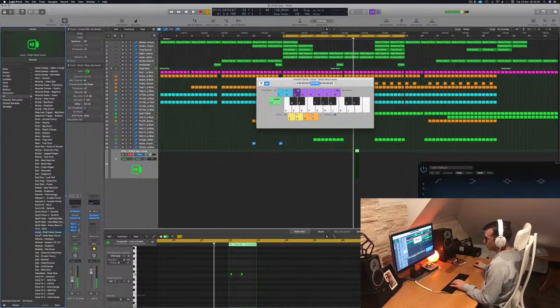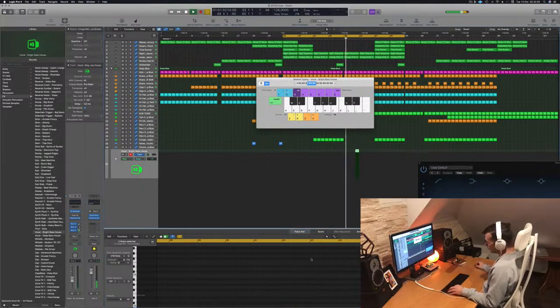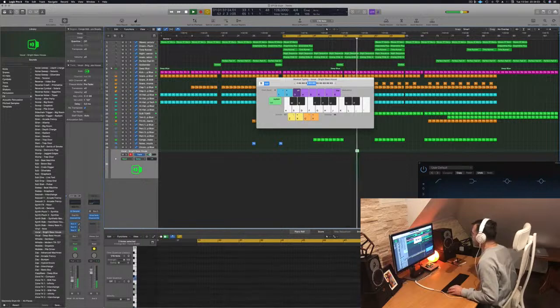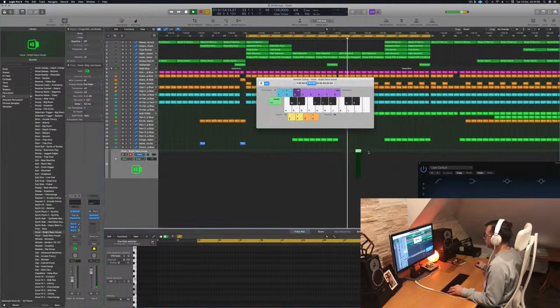What? This could be fun. Let's go low. Just here, just for fun. Maybe it's going to work, maybe it's not. Oh yeah, I think the one in the middle could work.